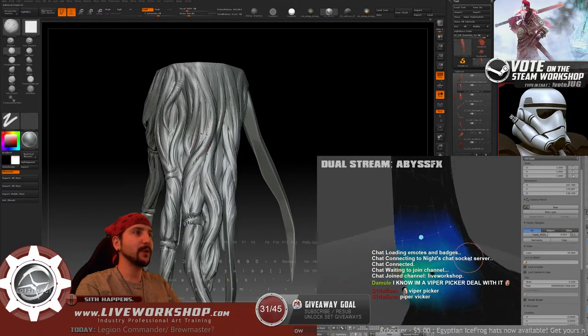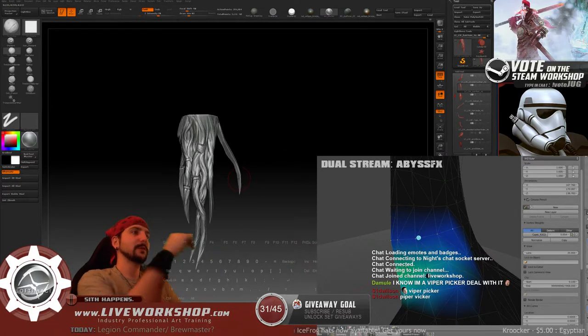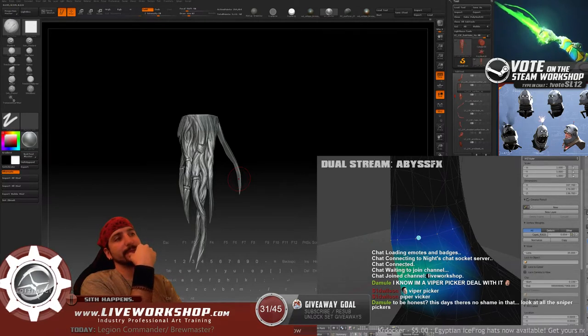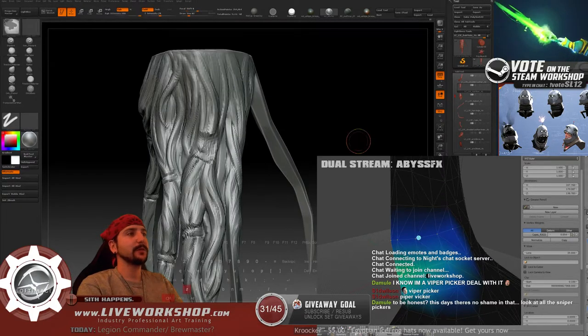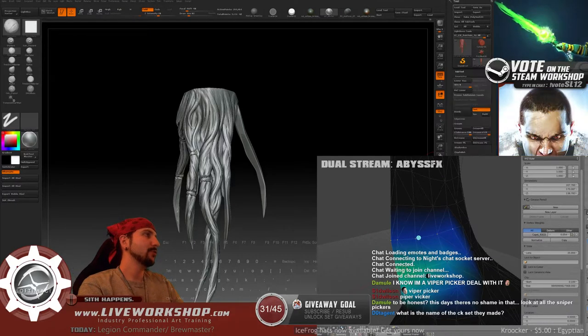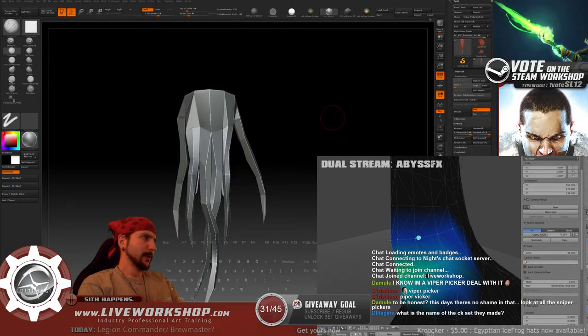Or do we want a really large one up here maybe by the top? That doesn't work with the hair. Kinda cool. I'll have to fix how the hair is going into it. Check where my low poly is at. Oh my god, this is a low poly. It'd have to be higher than that then.